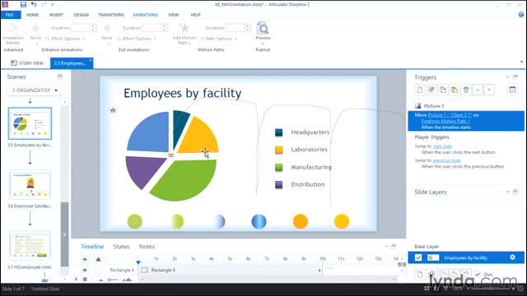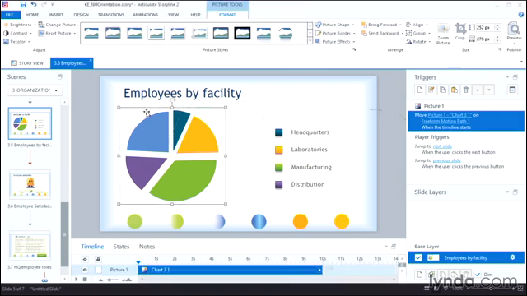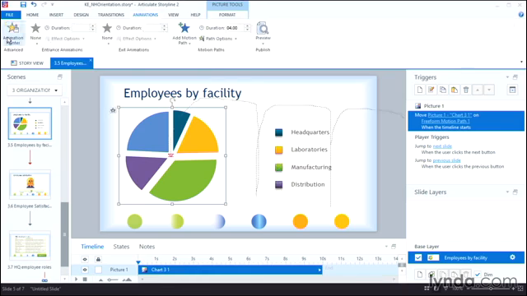Here's how it's done. First, we need to select the object that contains the animation. In this case, I'm going to select my pie chart here. Now I can see over here that it has a freeform motion path animation, and I want to use that same animation on maybe each of these little squares that appear in the legend. Well, in that case, with the Animations tab selected, I can go to the Animation Painter.